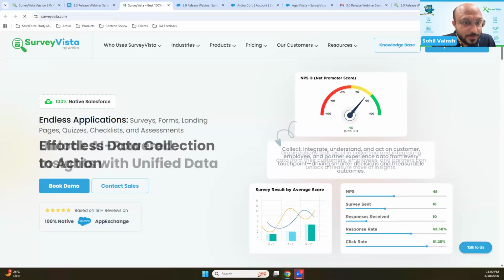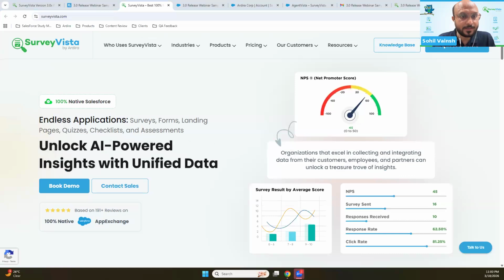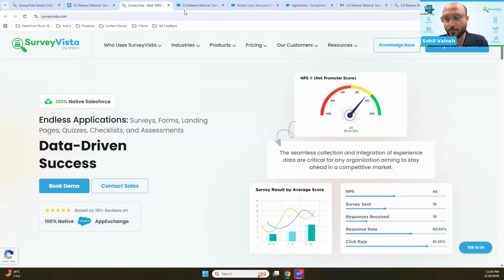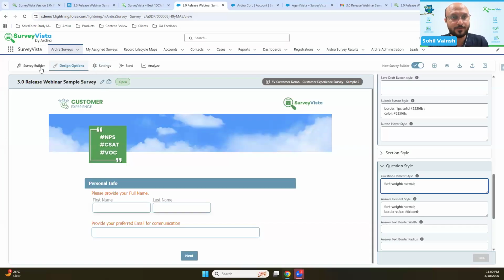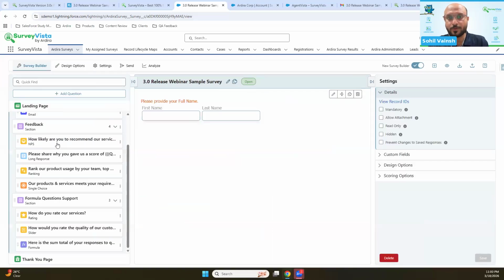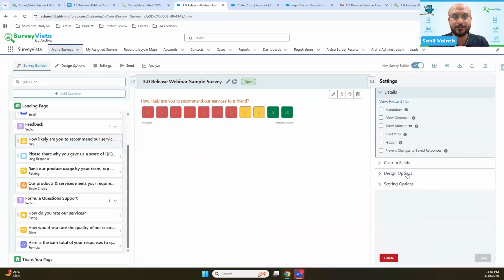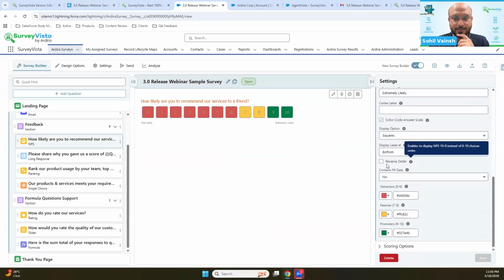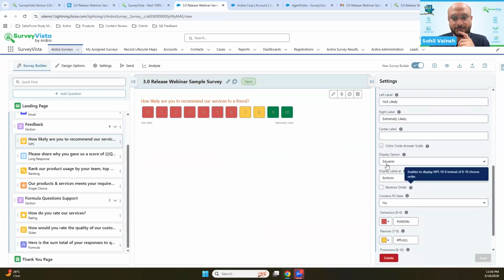We got a question from Amy: would the NPS question color always be red, yellow, and green? No, those options are available. You can have control over what sort of colors you want to display. That is available from the design options. For your promoters, detractors, and passives, you can control those colors.